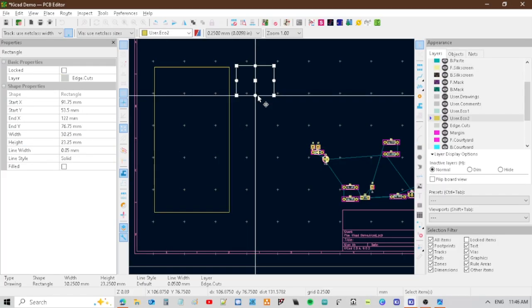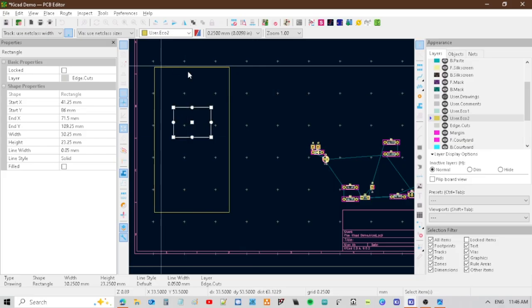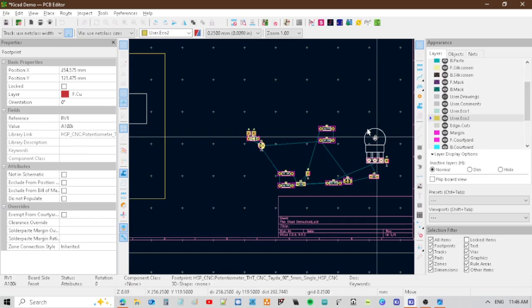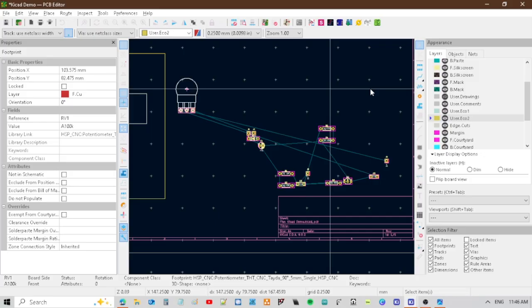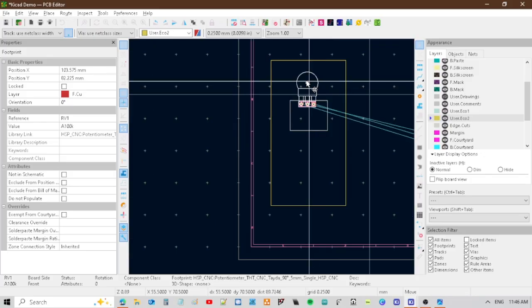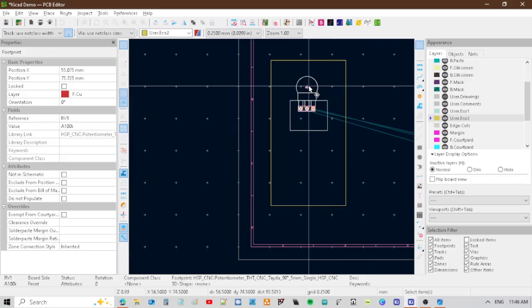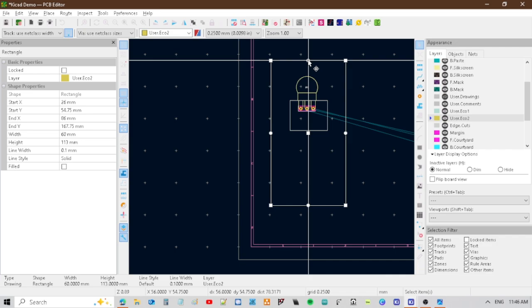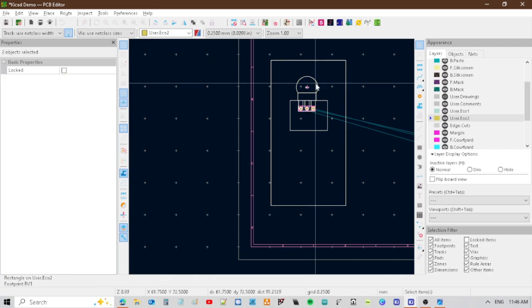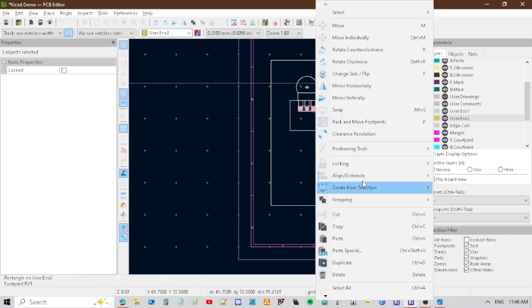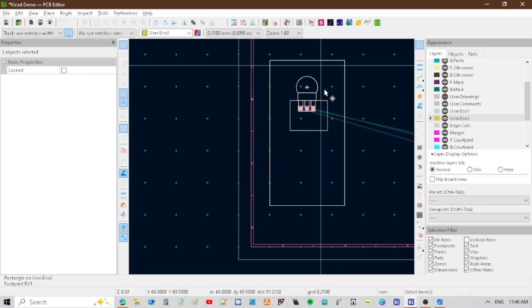So we can make our pedal board. We're going to have our pot be right here in the middle. So what you can do here to line this up is you can click this and this, right click, align to horizontal center. So those are centered now.